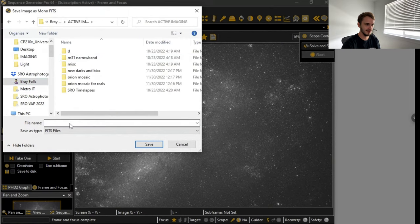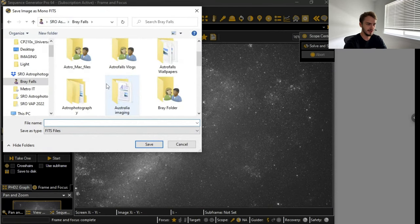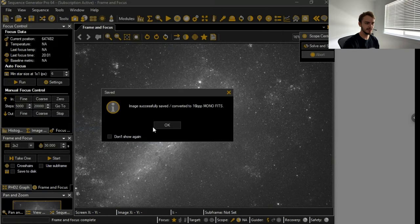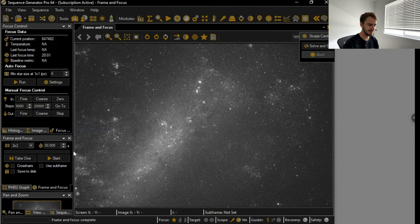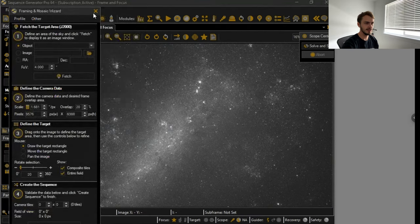I'm gonna save this file really quick. Oh, actually, I made a Dropbox folder just for it. It was called Namibia Active Imaging. Yeah, is this a core memory? I think this is a core memory. That's pretty ridiculous. I'm getting ahead of myself.